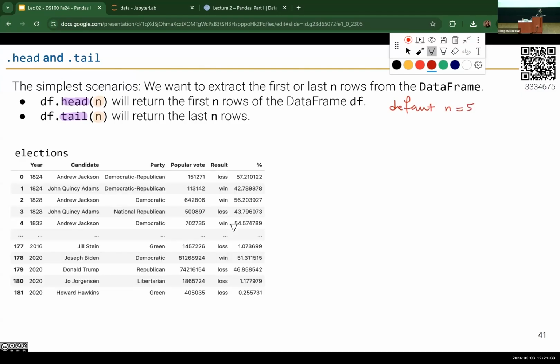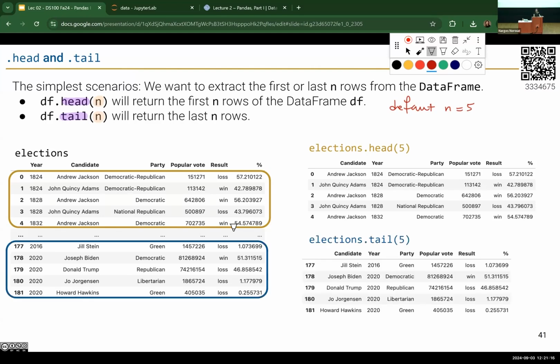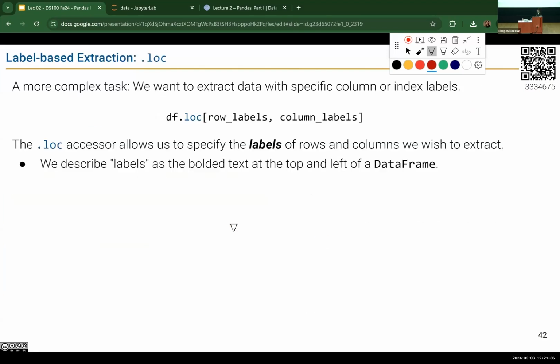So for example, in this case, if I have elections and I say dot head 5 or just dot head, it will give me the top 5 rows. If I take a look at dot tail 5 or dot tail, it will give me the last 5 rows. And I should be able to generally take a look at, okay, does it have labels? What is the index? What are the column labels? How does the data look? That's a normal thing that we will always do when we have a new data set in our pile.